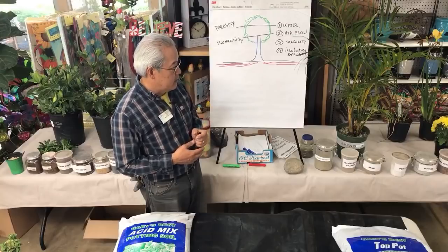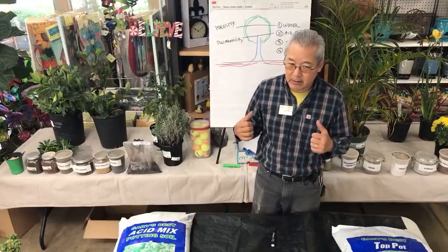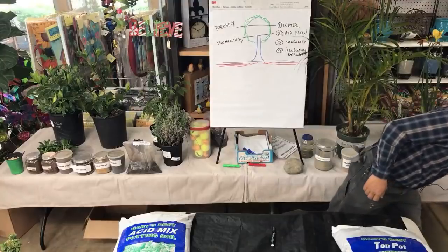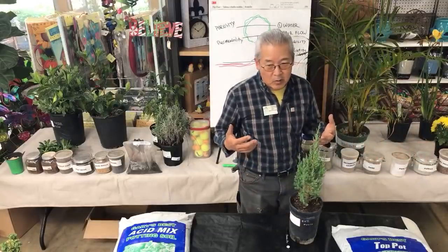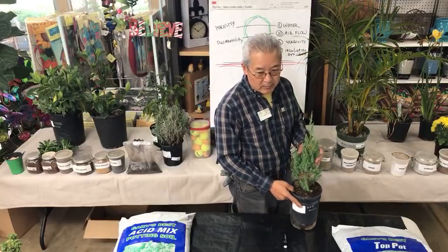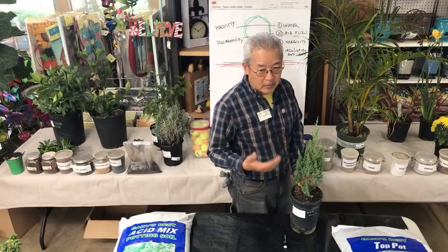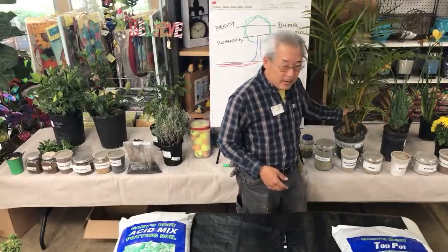Now, that said, we know that there's a lot of variation among how much oxygen plants need in the ground. And that's one of the keys to, if you want something easy to grow, the roots don't need that much oxygen. The plants that happen to be the ones that need less oxygen are plants like, well, grass is one. So nobody usually kills their lawn from lack of oxygen. Conifers, like junipers and pines, cedars, cypresses, also don't need much oxygen. A lot of these plants do things slowly, so they don't breathe that quickly. Palm trees, another one that don't need much oxygen.